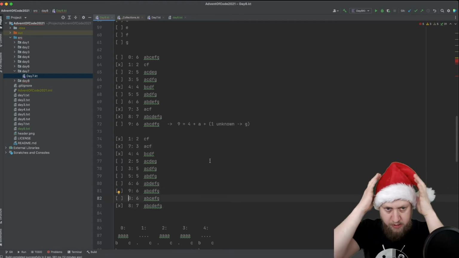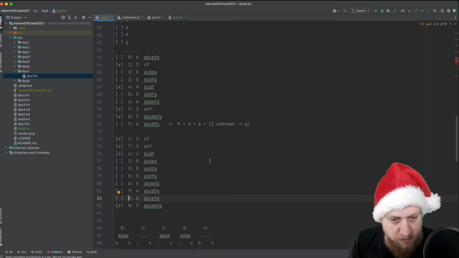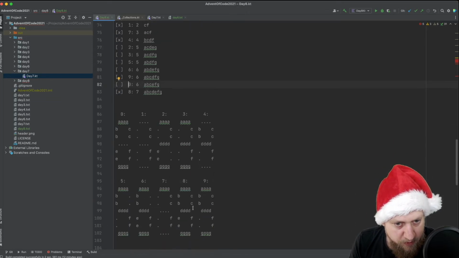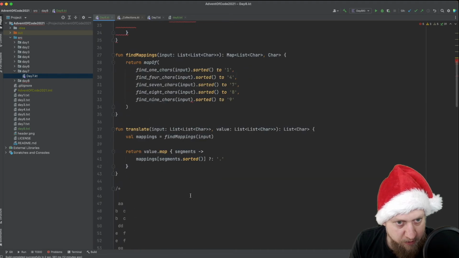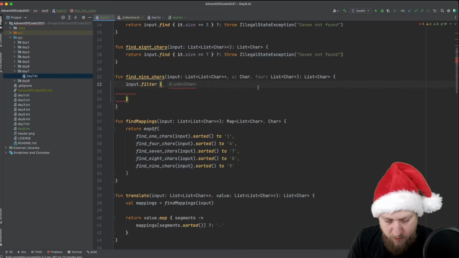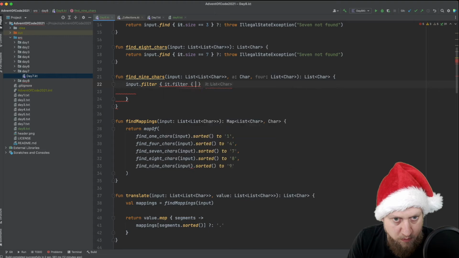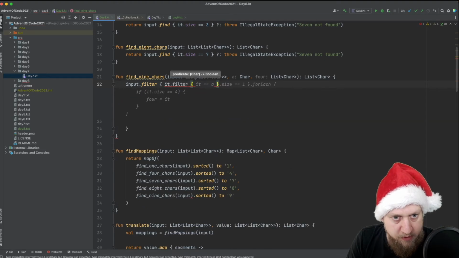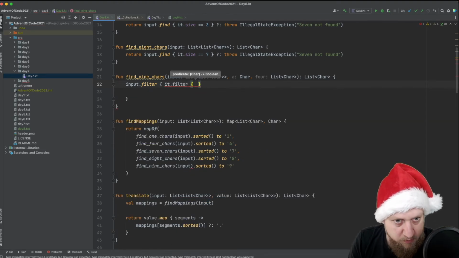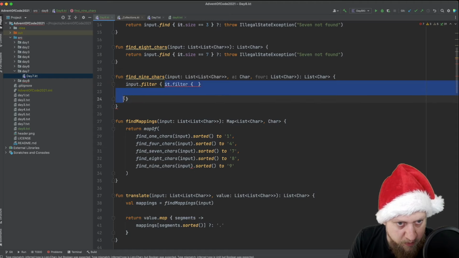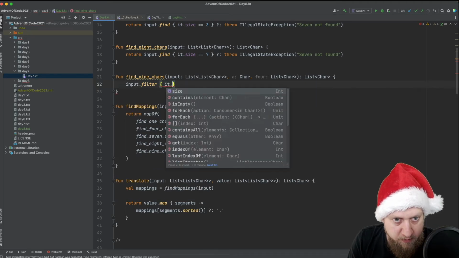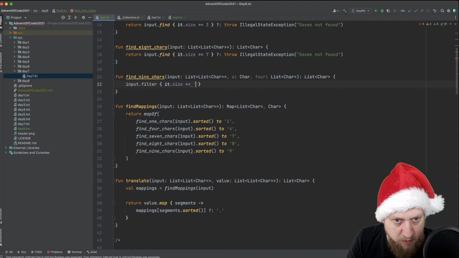Okay. We can already filter all the ones out that are not interesting to us. Like if we are searching for the 9, let's immediately filter everything that is not the right length.